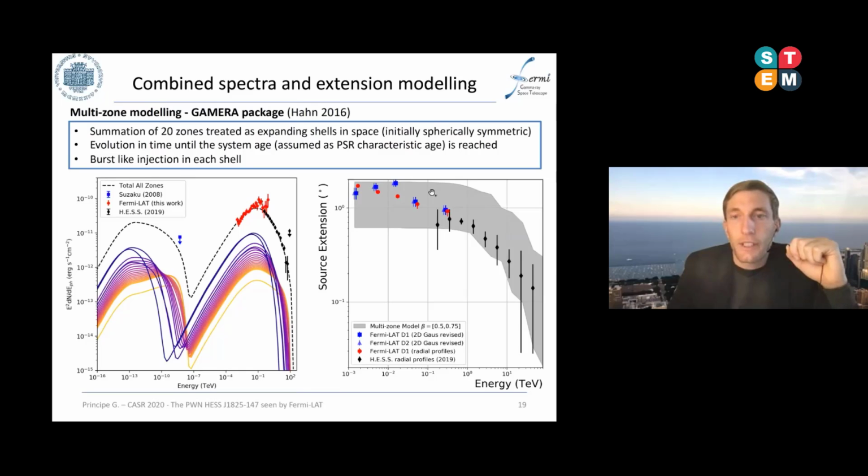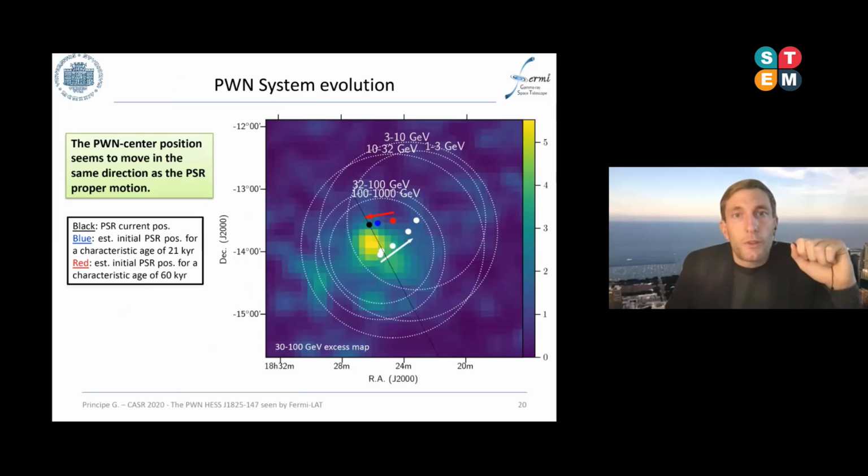And in particular, we can also represent why the extensions start to drop, because we can model and describe that the electron cooling starts to dominate above around 1 TeV, or let's say a bit before, where the electrons start to cool, and then the extension that we observe starts to reduce, because only the electrons which are closer to the pulsar can reach, so only those electrons are observed, and not so many can reach farther distances.